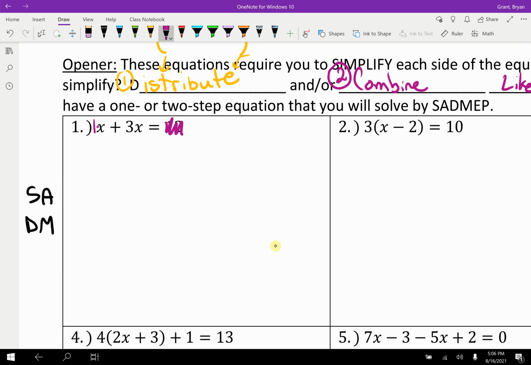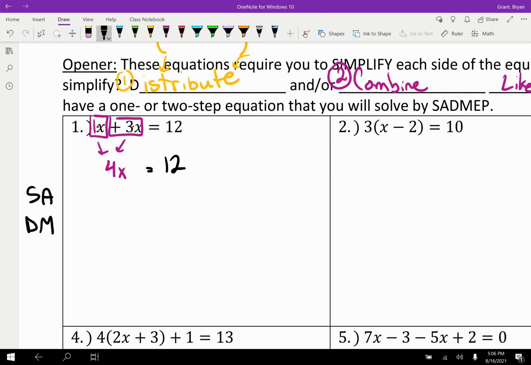Remember, these numbers in front of variables that are attached by multiplication are known as coefficients. Coefficients count the number of the variable there. So for example, in this case I have 1x, and I'm adding on 3 more x's. So if you have 1 of something and you add 3 more on, that's going to give you 4 of those x's. And then the right side, don't forget, still is an equals 12.